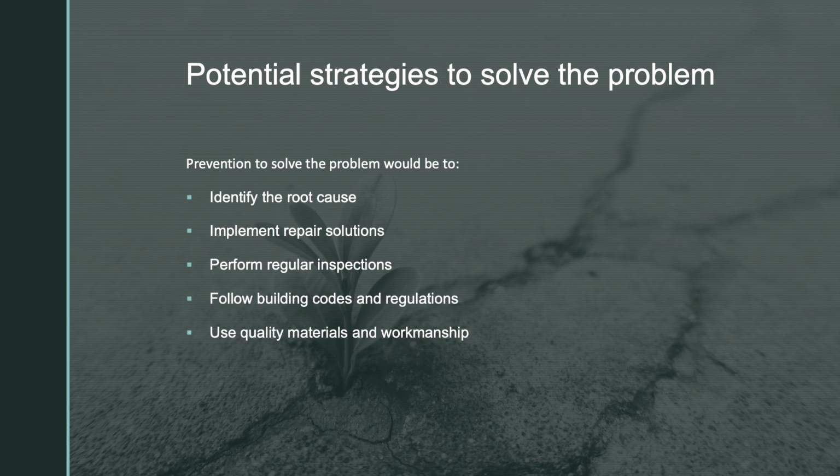Perform regular inspection. Regular inspections when measuring the cracks after they have been filled with cement and then painted on, so that it does not show. Follow building codes and regulations. Ensuring the installation of rainwater pipes is to standard, as well as use quality materials and workmanship. Quality materials will cause the building to last longer.